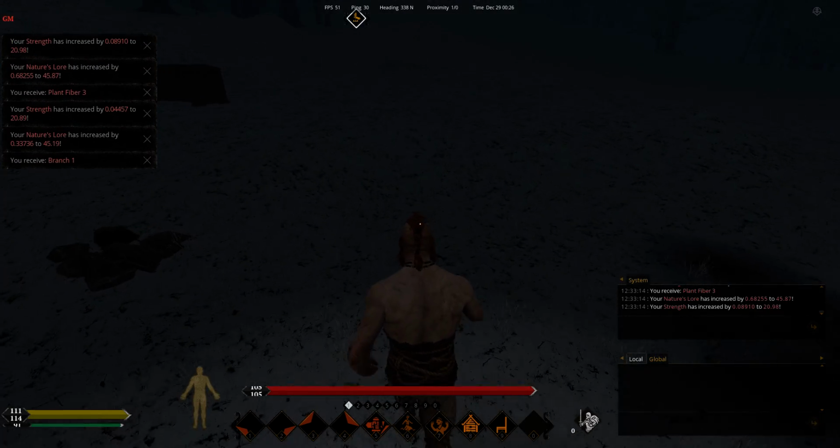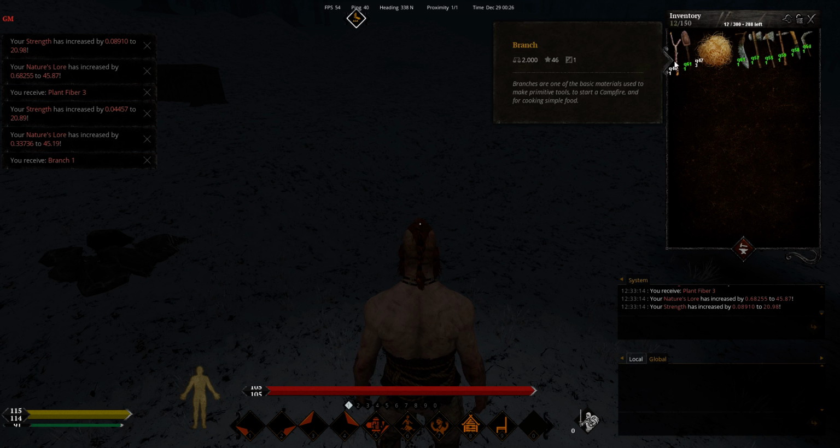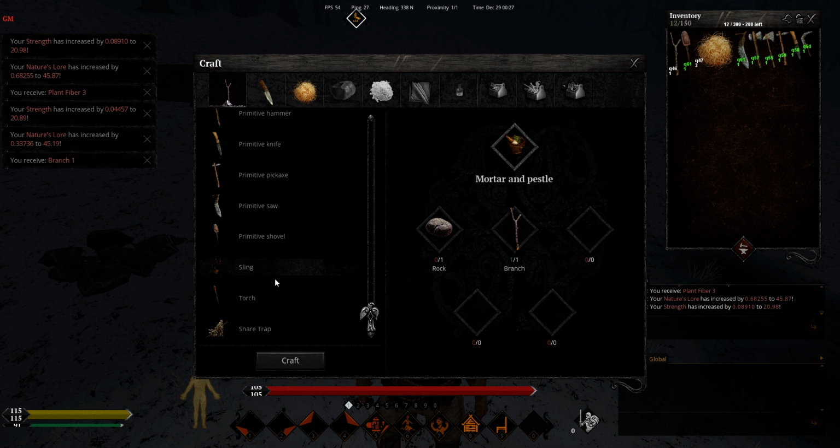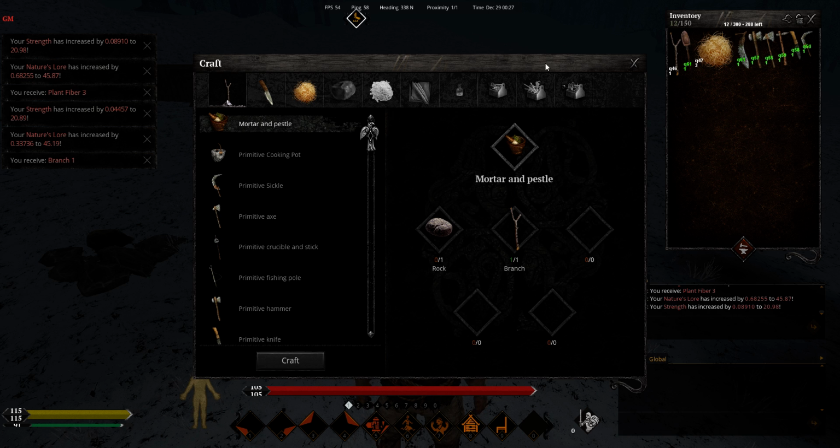Then once you've got all that, open up your inventory, right click the stick and go to create a primitive tool, and there's your primitive tool list just there. As you see, I've already created a few tools already.